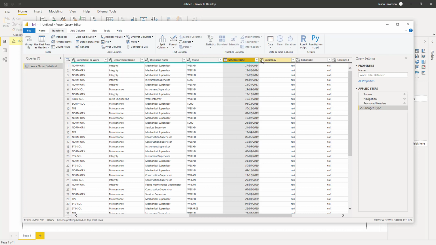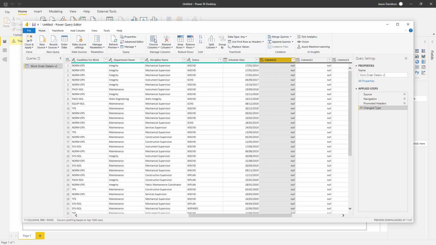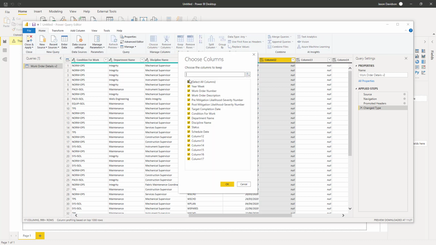And then we can see here, this is what we want to avoid, these additional columns here. And also we're looking along here to make sure we don't have anything that's this data type here, which signifies an unknown data type, any. So we don't want that. Now, what I'm going to do here is go into Home and go to Choose Columns. And I'm just going to choose the columns I want to keep. And I'm going to get rid of these. But essentially, I'm going to just keep these columns here.